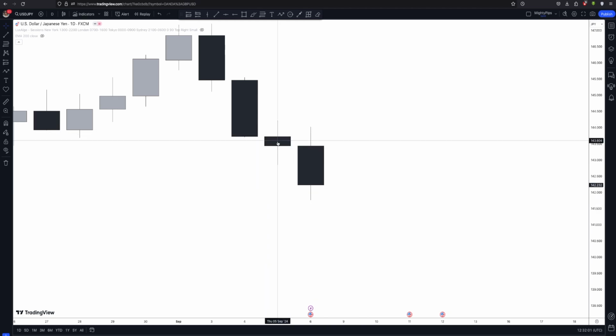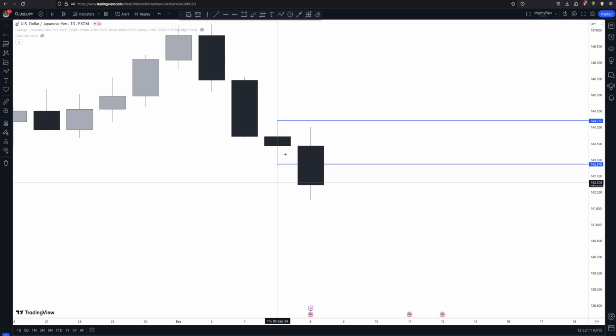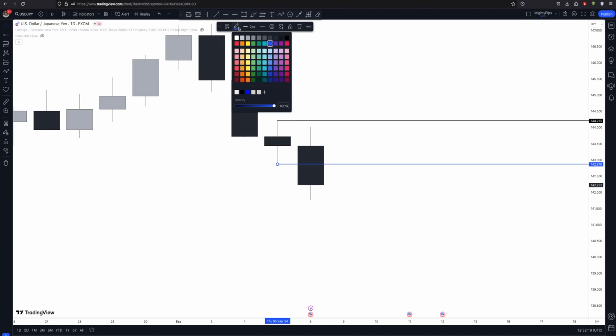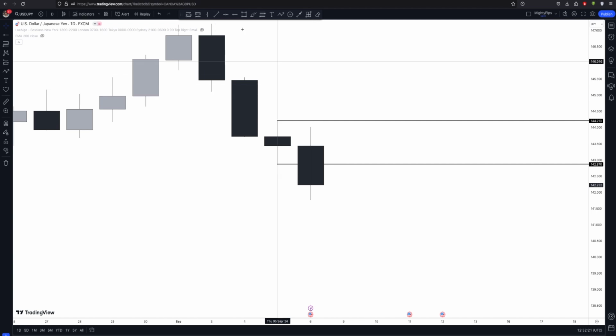Okay. When this candle closes, before this one opens, you want to mark this candle's high, low and close. So you want to mark the high of that candle, mark the low of that candle. Okay, we'll change the colors of this. Maybe we can make this black, just so we can have a clean chart.